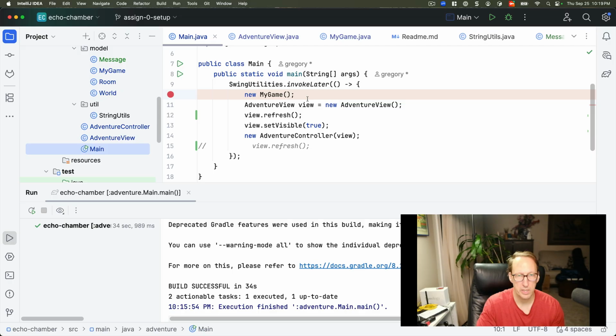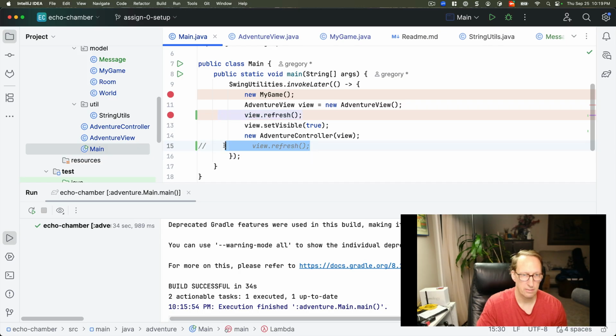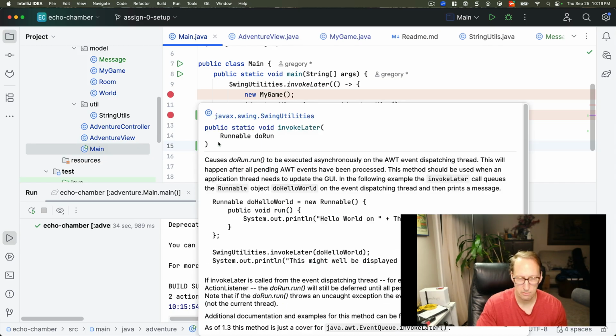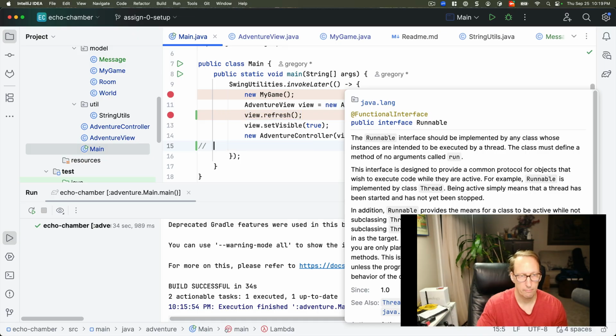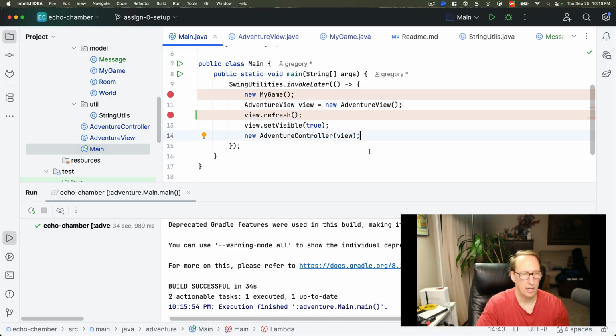Here's where it creates and assigns the room. Here's where it creates the view, and I'm going to go ahead and put a breakpoint at refresh, and then I'm going to step into this. So I don't think I need this refresh down here.